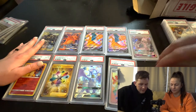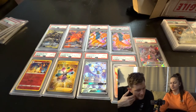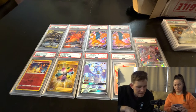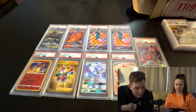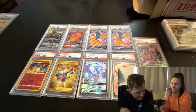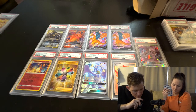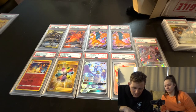Here are all the PSA 10s. Top left: the 2019 promo black star Lucario and Melmetal GX - PSA 10. The Charizard GX Hidden Fates tin promo - PSA 10. The 2020 Sword and Shield Champion's Path elite trainer box promos - both PSA 10s. The Vivid Voltage reverse foil Charizard - PSA 10. The secret rare Darkness Ablaze Turbo Patch - PSA 10. The Hidden Fates Reshiram GX full art shiny - PSA 10. The secret rare Champion's Path Peers and the Hidden Fates Mewtwo GX - PSA 10.